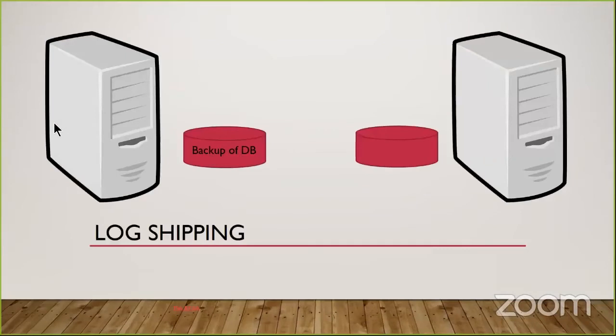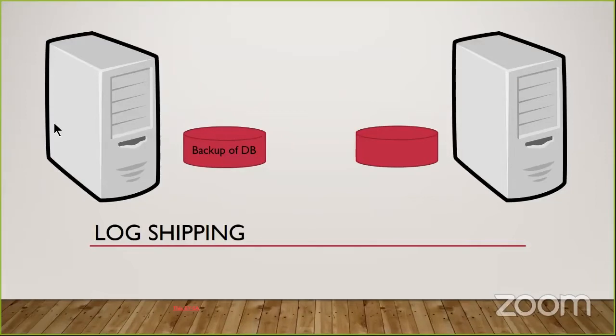So log shipping works like this. We have two computers. Do you like the way I chose these computers with floppy disks in them? That's how old this was. They actually used floppy disks back then. Right? So I purposely found a picture of a server with floppy disks in it.